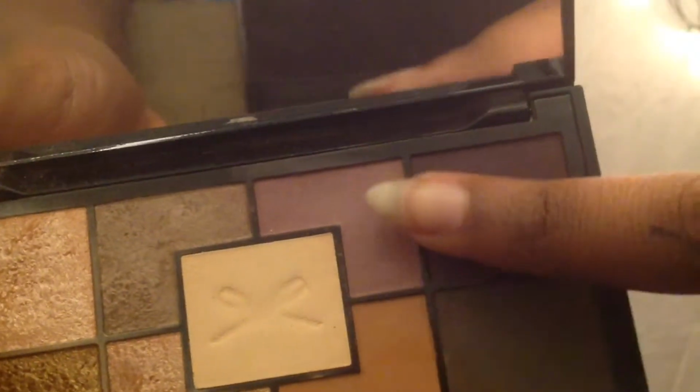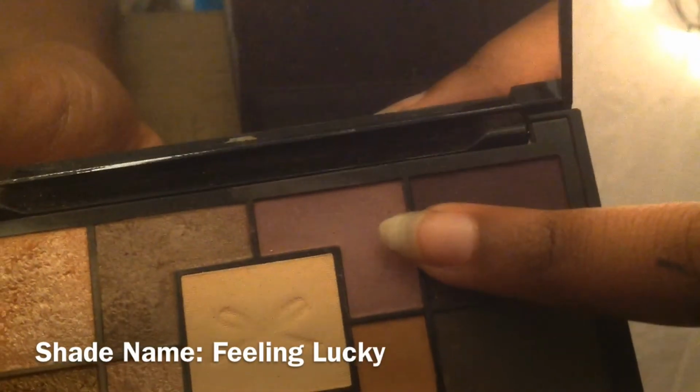Now that I've set both eyelids, I'm probably gonna go for like a unicorn look with blues, greens, and purples. But I'm going to use the fluffy little, what is it called again? Smudge brush, whatever that means. You don't smudge your makeup, do you? Hope you don't. I'm gonna go into this lilac color right here and use that as a transition shade.